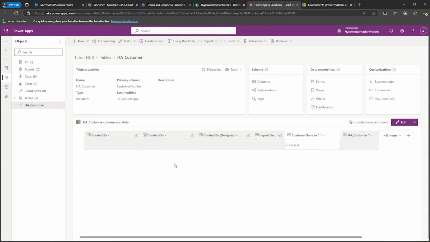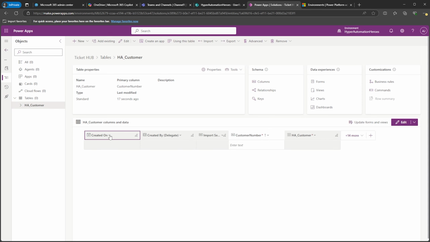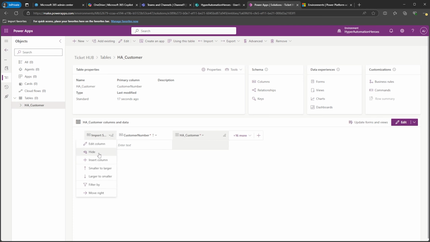Alright, so our table was created and a bunch of default columns are now showing on screen, which we don't necessarily want. So let's have a look. Created by can go hide. Created on, hide, created by delegate, hide. This can go hide, and that's about it. Because this is a default very weird number that you will see in a minute, which is a unique ID. And we're going to move that to be the first column like that.